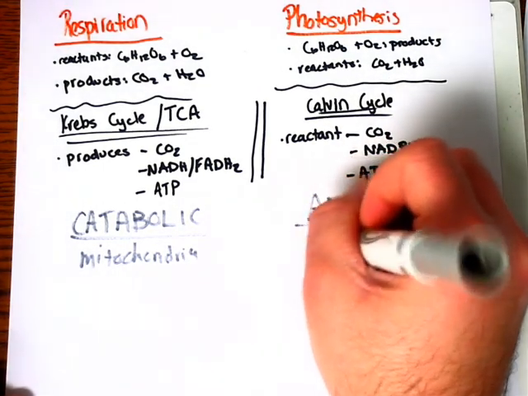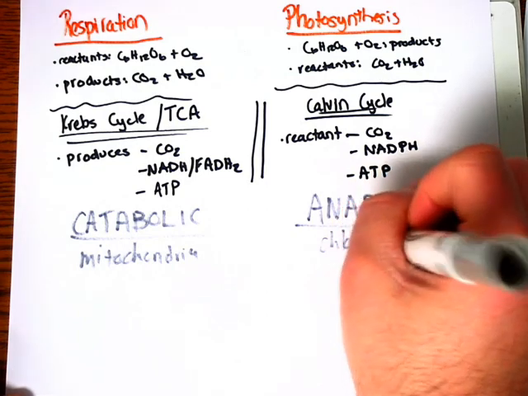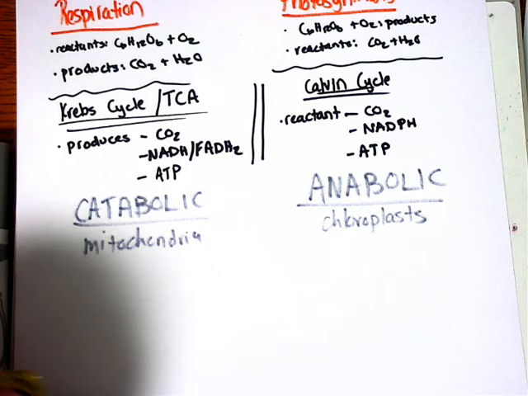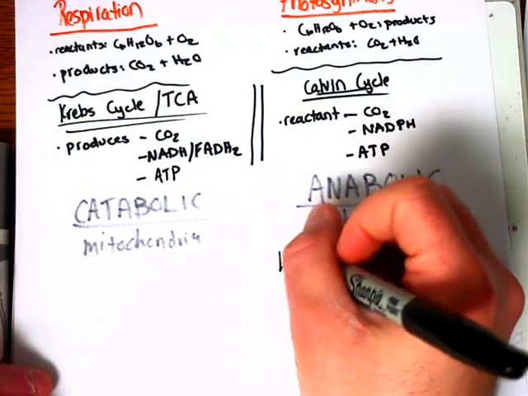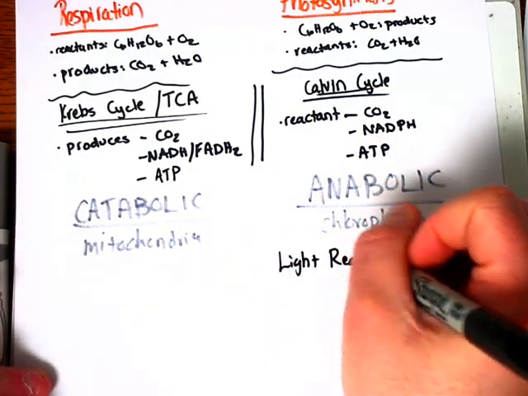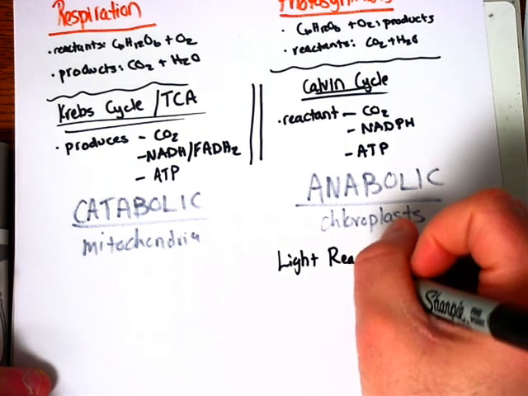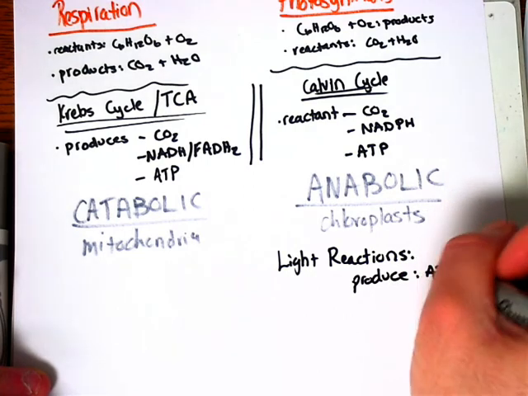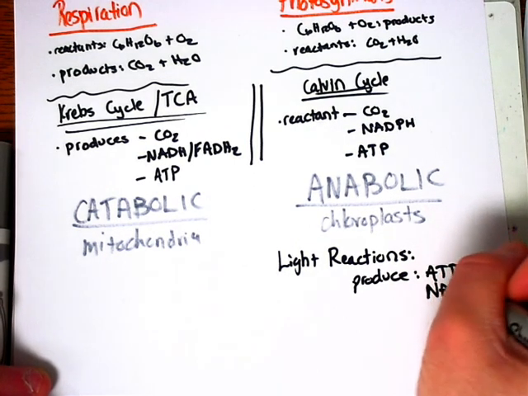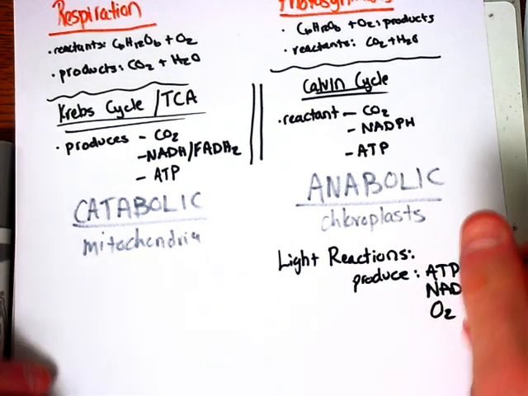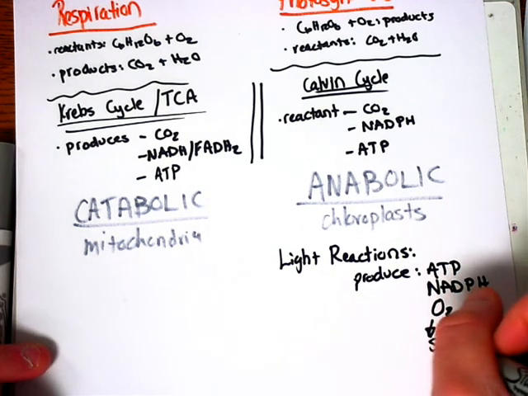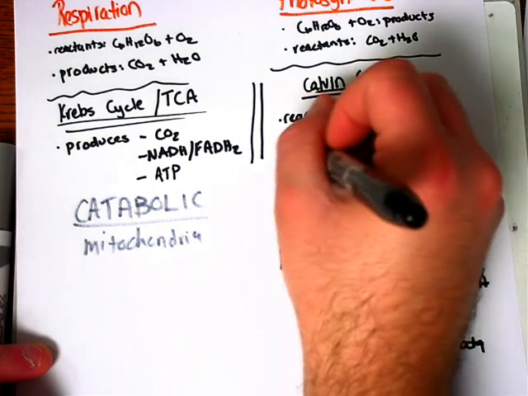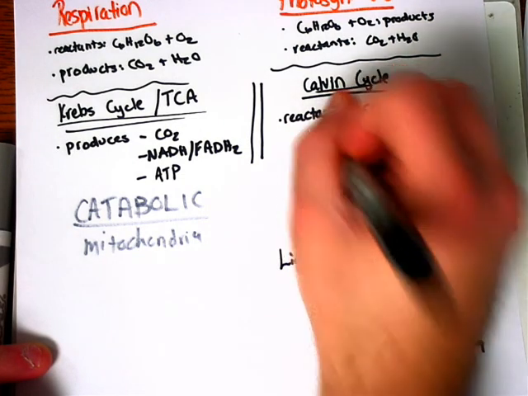And this, of course, would be in the chloroplast. Light reactions are... wait, these are not the light reactions. I know. The light reactions, again, are the reactions occurring in the thylakoids, which are inside chloroplasts. And they produce the ATP and NADPH. And they also accidentally produce O2, which of course is exiting through your stomata. But they produce the ATP and NADPH that is useful at this point right there.